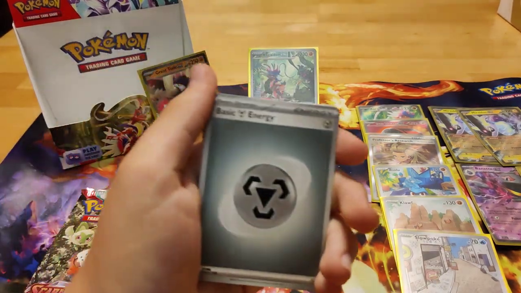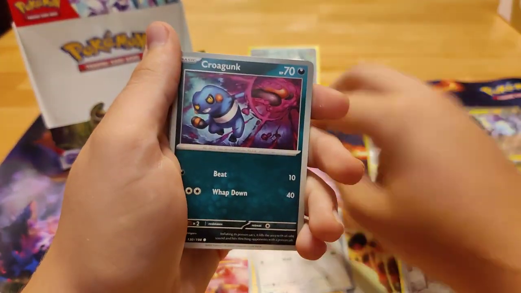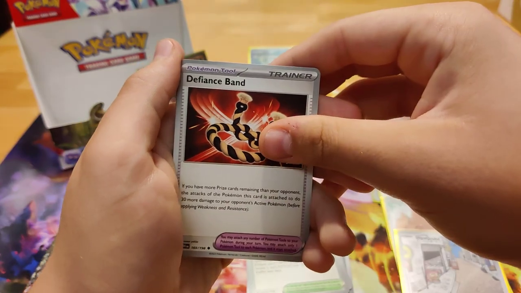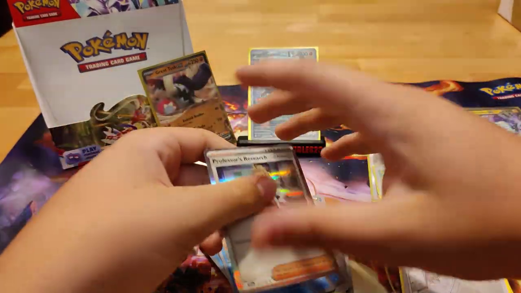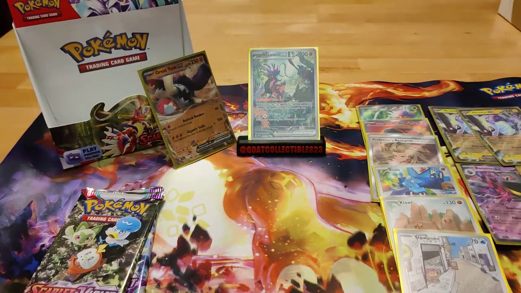Just making sure. Steel Energy, Slowpoke, Wattrel, Zangoose, Krogunk, Drifloom, sorry, I keep messing up. Messagoza, Defiance Bond, Magikarp, Buizel, and Professor's Research, not the same exact one, but holo, we'll go with. Alright, next pack.